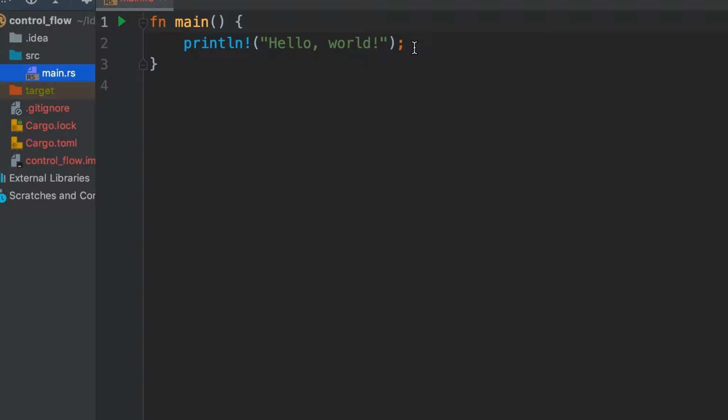So I have created a new project, control flow. Let's first start with the simple if condition.